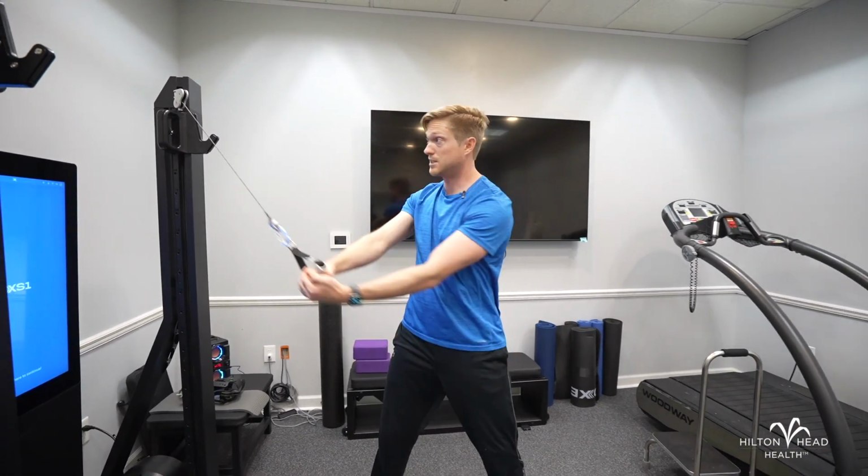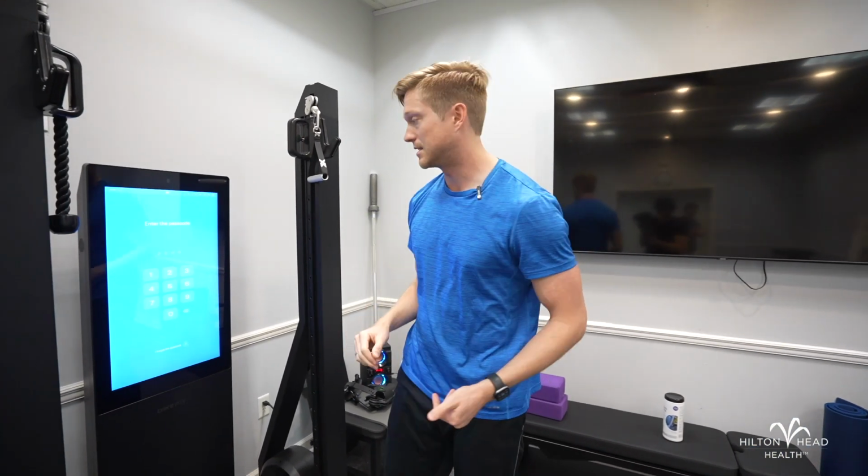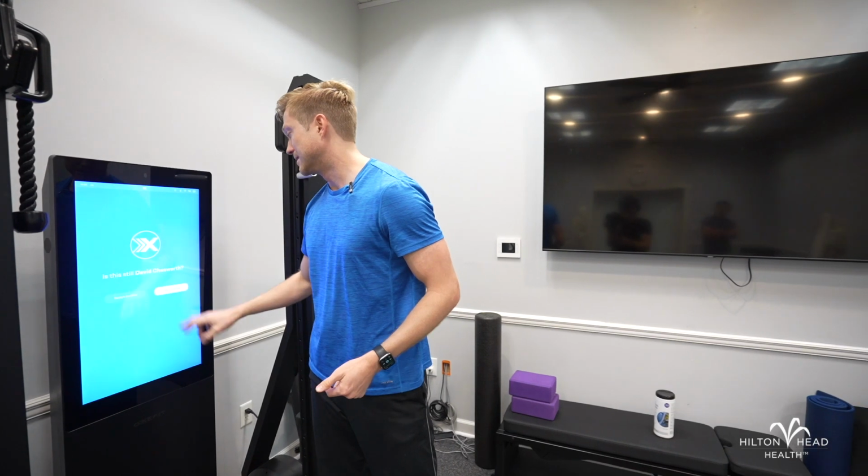So similar to the resistance bands, but what's nice about this machine is there are ways that you can increase and decrease the resistance. So you could get this harder than a resistance band or even easier than a resistance band, depending on the resistance you've got there.